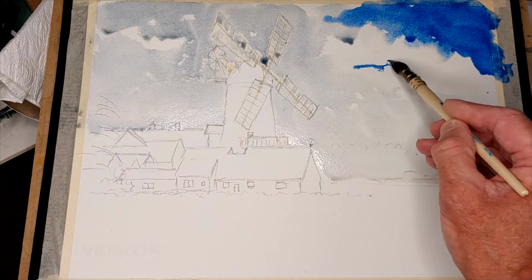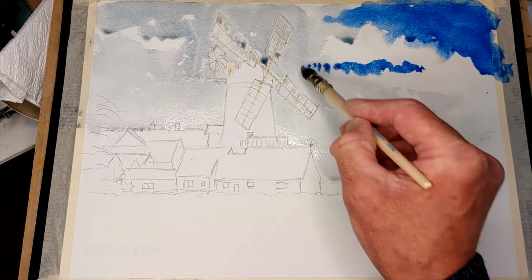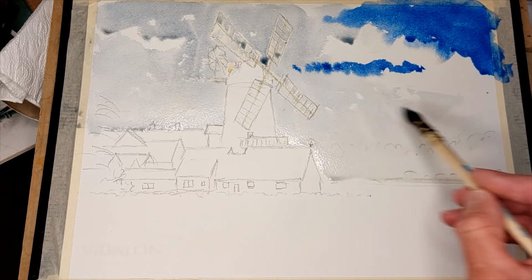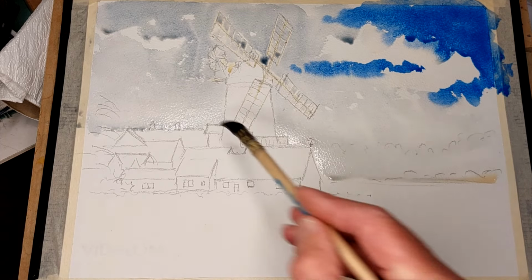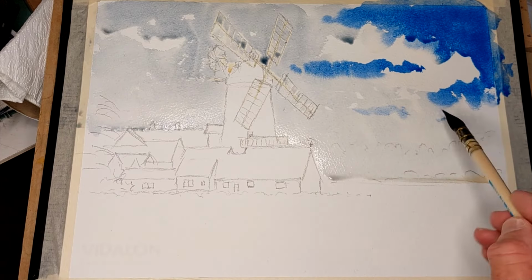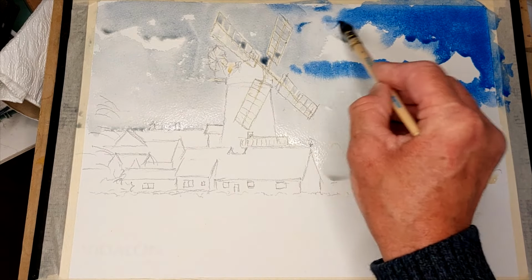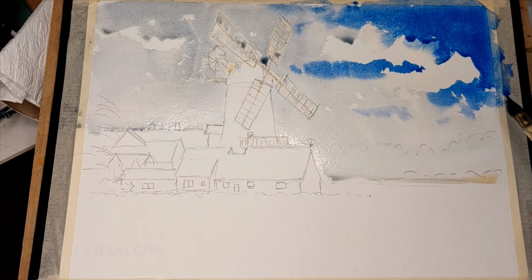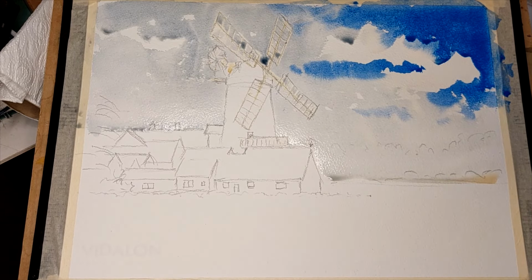Then I'm going to put in some little patches of blue here and there, running into the grey. Little patches of blue there. Then I'm going in with less strength blues in the distance. So a storm is just passing. That could very well be what I call this. Storm passing. There you go. Right, now let's create the storm.